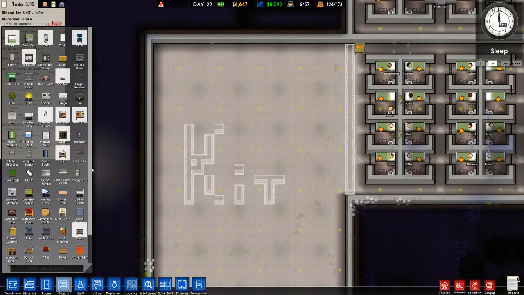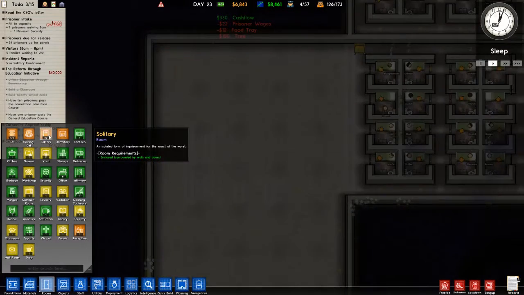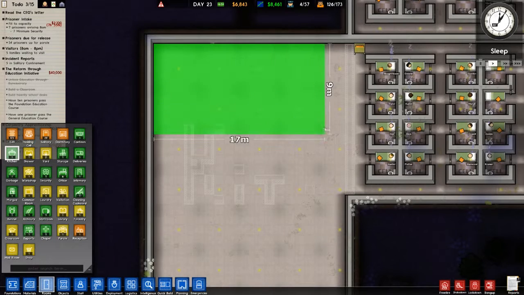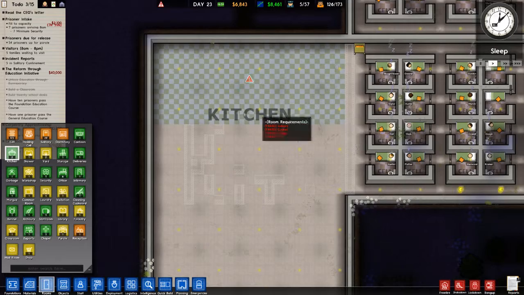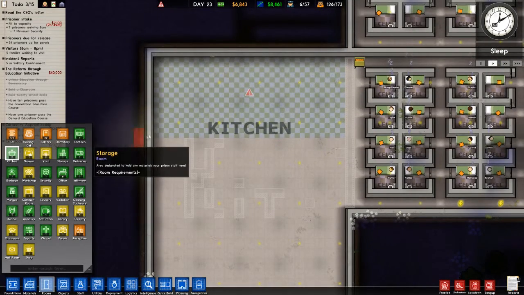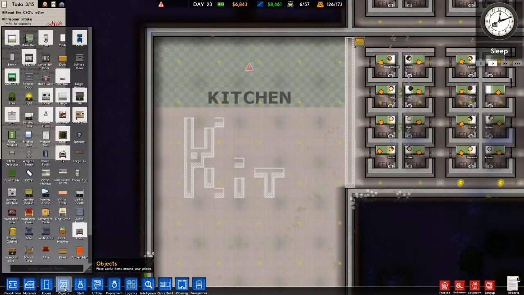Okay, kitchen-wise, we are going to need a heck of a lot of stuff, to be honest. We are going to start off and roughly get an idea of the size of kitchen that we want to make. Let's see. Yeah, that certainly looks big enough. Maybe not even that long, actually. Yeah, we could probably get away with at least this.